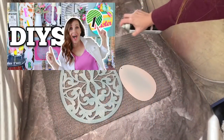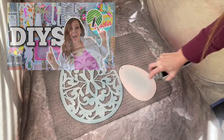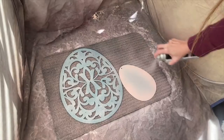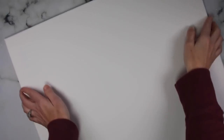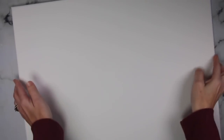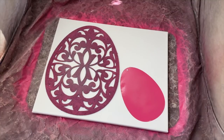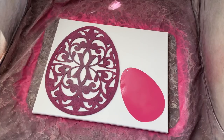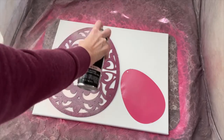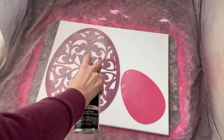A couple of videos ago I shared how I love making DIY customized doormats. At the same time I made the doormat, I went ahead and decided to make a canvas — and you're going to love this. You can use any size of canvas; I'm using a 16 by 20. I like to buy them in a bundle from Michaels because that's where I find the best pricing. Pick out your stencils — it can be any shape for any season or holiday. I'm going with the eggs I used for my mat, and I love the one that has a lacy look — it's really going to look cool when this whole thing is put together.